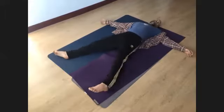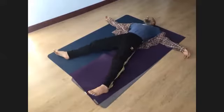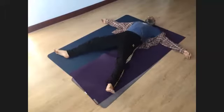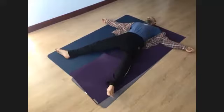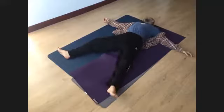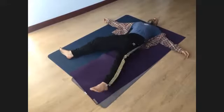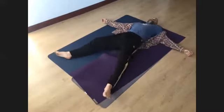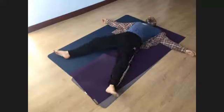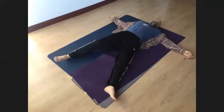Receiving the movement, these waves, allowing the waves to go out, participating by opening up. Passive right side doesn't mean that it stays still. The movement still goes out. So you're pushing the floor with the left side of your body, with the left arm, with the left knee, with the left leg, the left side of the pelvis is jumping, the left side of the ribs is jumping, left side of the head, and smile and stay calm on top of that. And then let go of the left side and activate the right side.